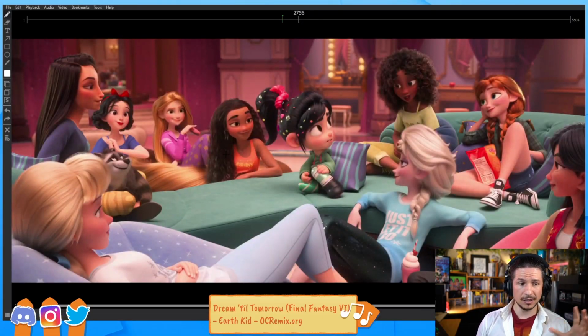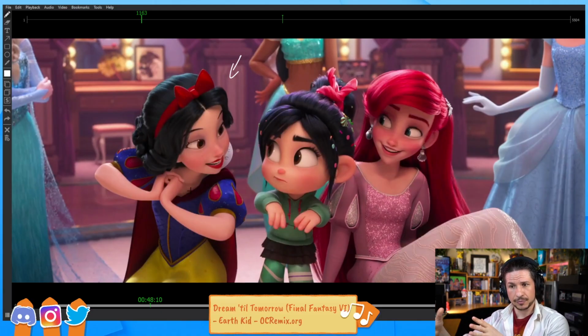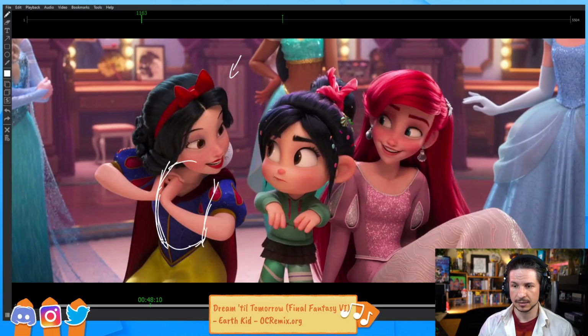Master studies can be all sorts of different things. So, for example, let's say I want to do a master study of this pose here for Cinderella. Well, I can either just take this and try to recopy it with my own rig, see if I can capture the same thing. I can break it down. So, okay, break down the anatomy. You've got the rib cage right here. You've got the waist that comes down here. The leg comes through there. So you're breaking it down. The shoulder comes through right here and up here.